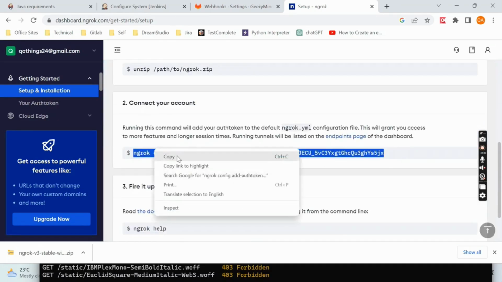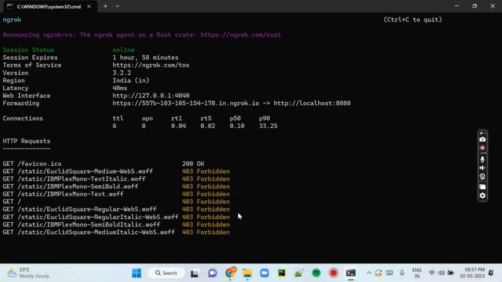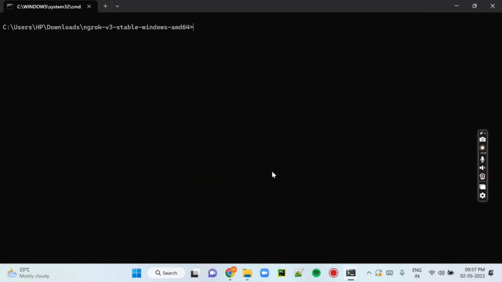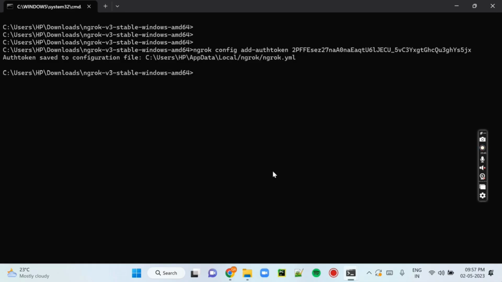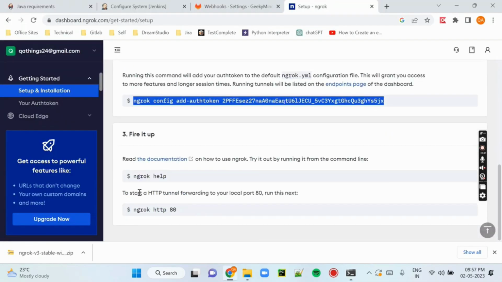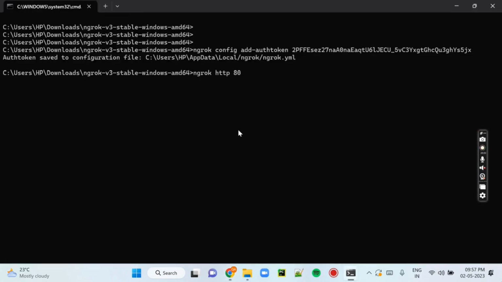You need to execute this command inside the directory where we extracted the ngrok zip folder. Let me clear this, and you can see I am inside the ngrok folder. Execute this command and you can see it is saved. Now you need to enter this command, http.